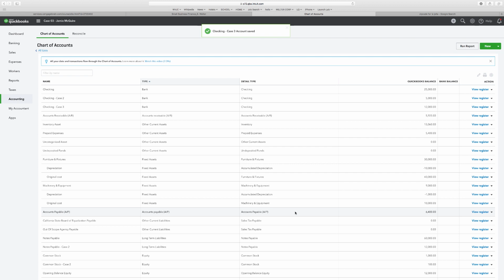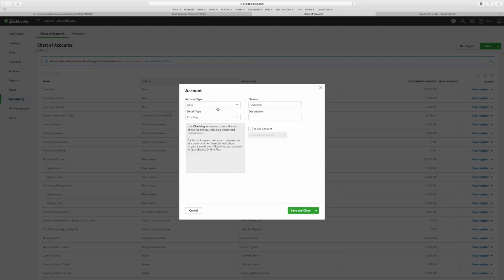The next is a fixed asset, machinery and equipment, original cost $15,000. Note, when entering the new fixed asset, place a check mark in. It tells me how to do the depreciation again, and the depreciation is $2,000. So I'm going to go to New, and go to Fixed Asset, and this fixed asset is going to be machinery and equipment. I'm going to scroll down to machinery and equipment. It can't be just machinery and equipment because I have plain machinery and equipment in case 2. So I'm going to call this case 3, right? I'm going to add that to it. My description is going to be case 3.